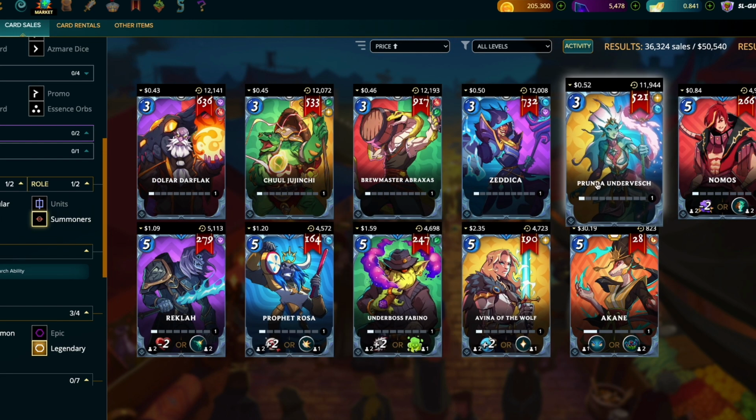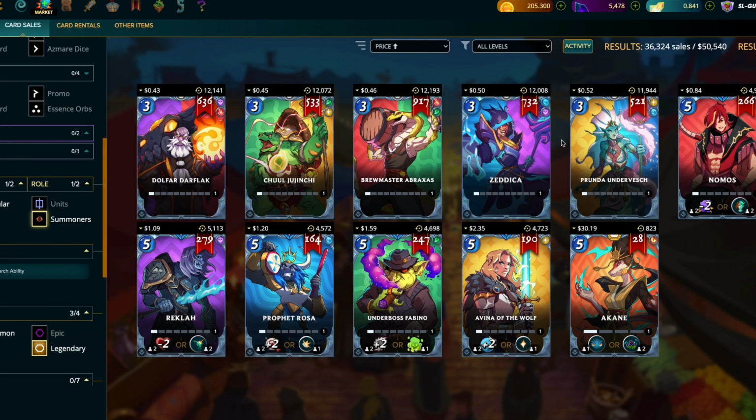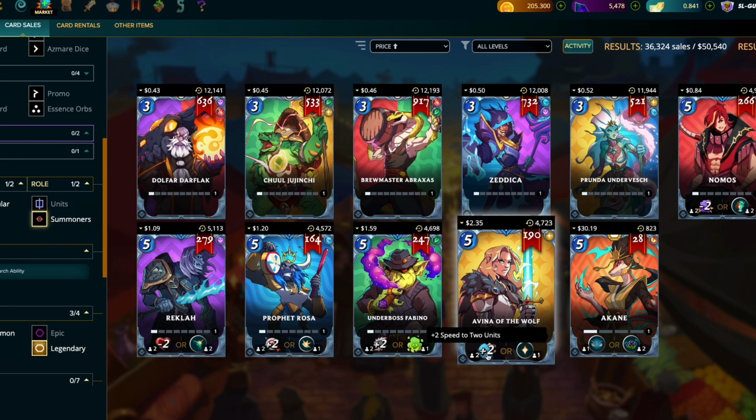What interested me is that I automatically gravitated towards life for the first time, and it seems that a lot of you guys agree. I think the outliers here are the two most expensive common summoners, which are the water ones. So I think water is probably the most popular, if not considered one of the better decks right now, just based on a price perspective. And if you look at the rares, a lot of people agree that the number one rare summoner at the moment has to be the wolf with the speed or the heal.